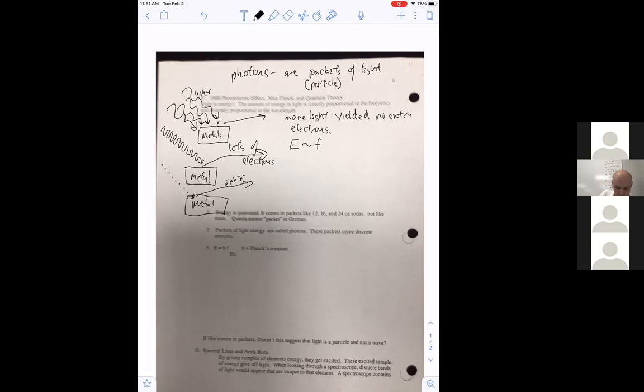Max Planck set out to find out how proportional it was. And so he came up with a constant to turn his proportionality into an equation. Now, when you discover something, Ryan, you get to name it after you. So this constant, they named after Planck. And so H is Planck's constant.